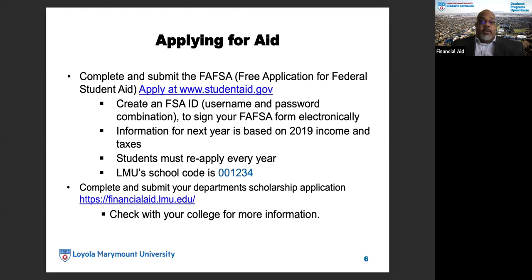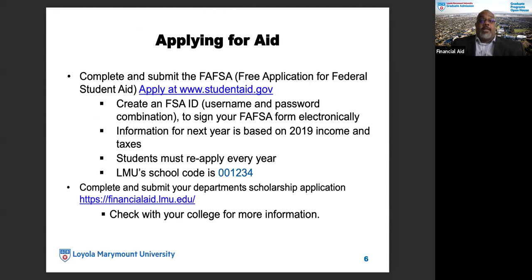Applying for LMU is a fairly simple process. The only thing that we require is for students to complete the FAFSA, or the Free Application for Federal Student Aid. That information is available at studentaid.gov. In order to complete a FAFSA, you have to first create an FSA ID, which is a username and password, in order to sign your FAFSA form electronically.